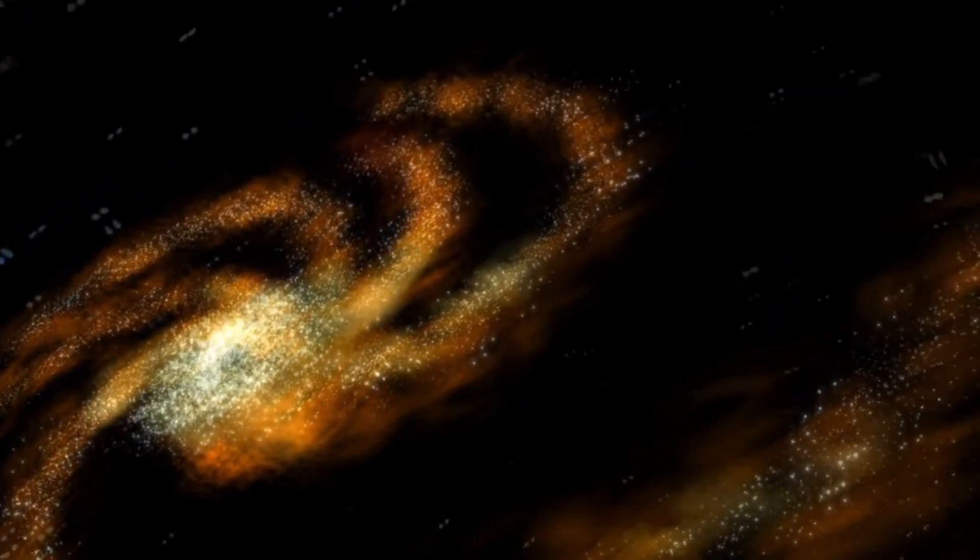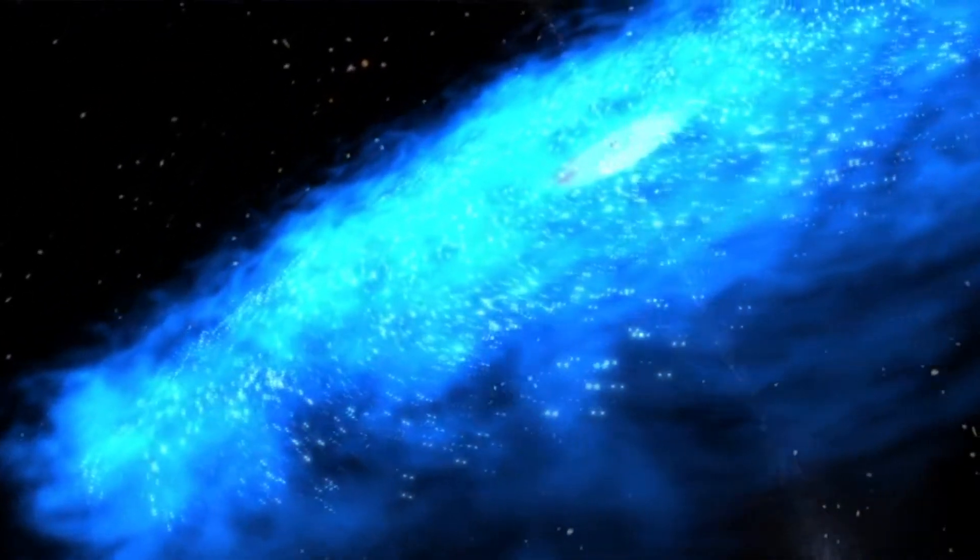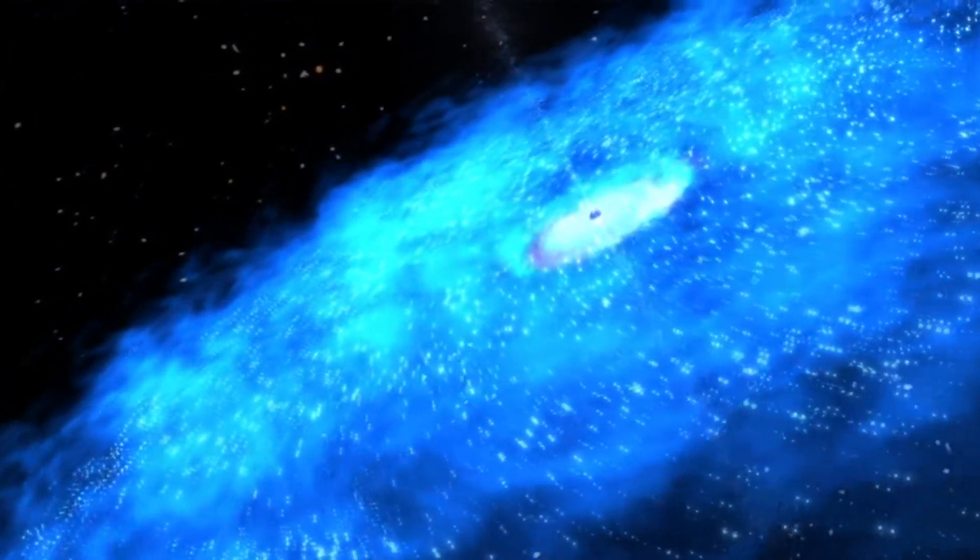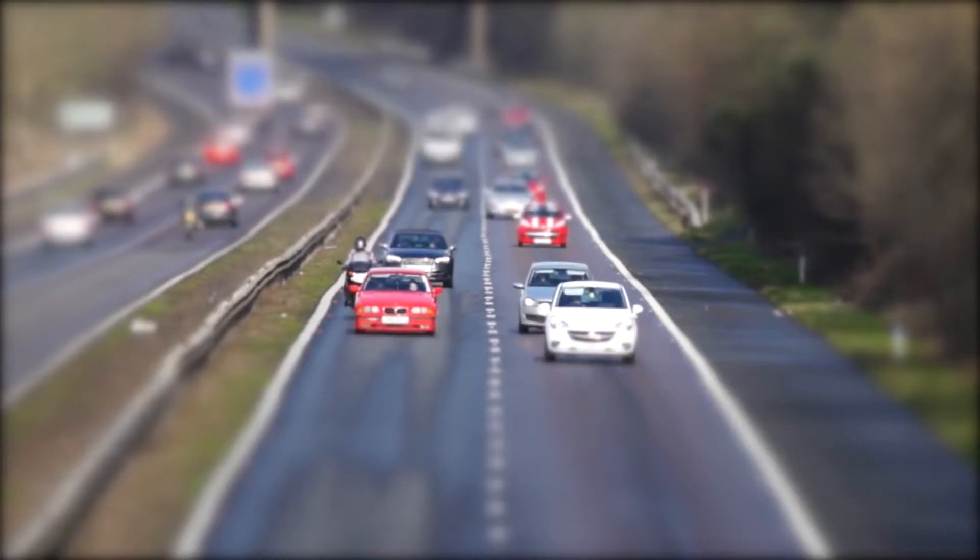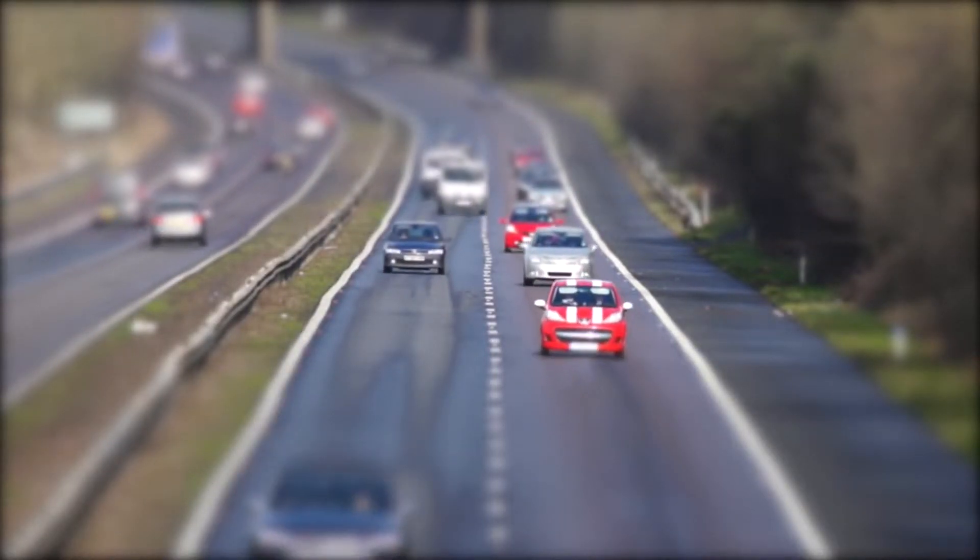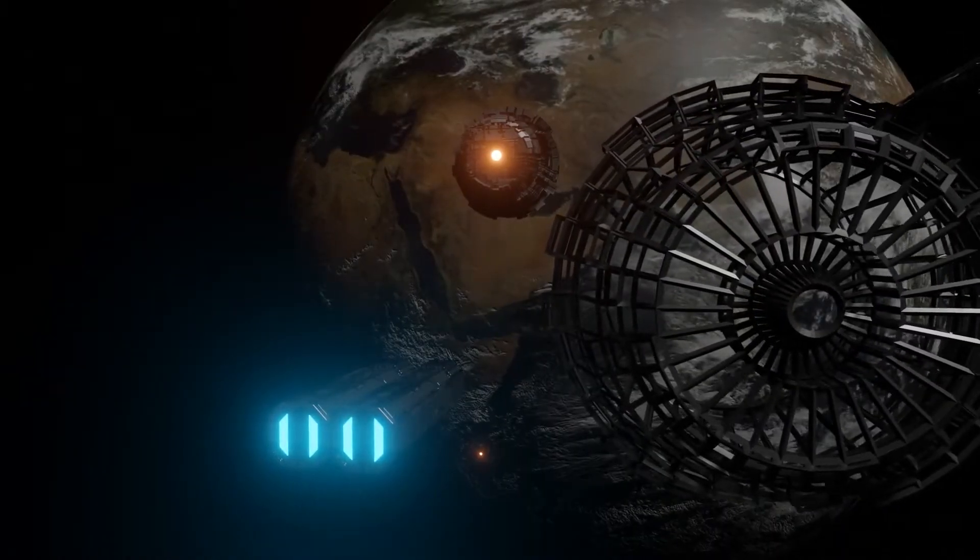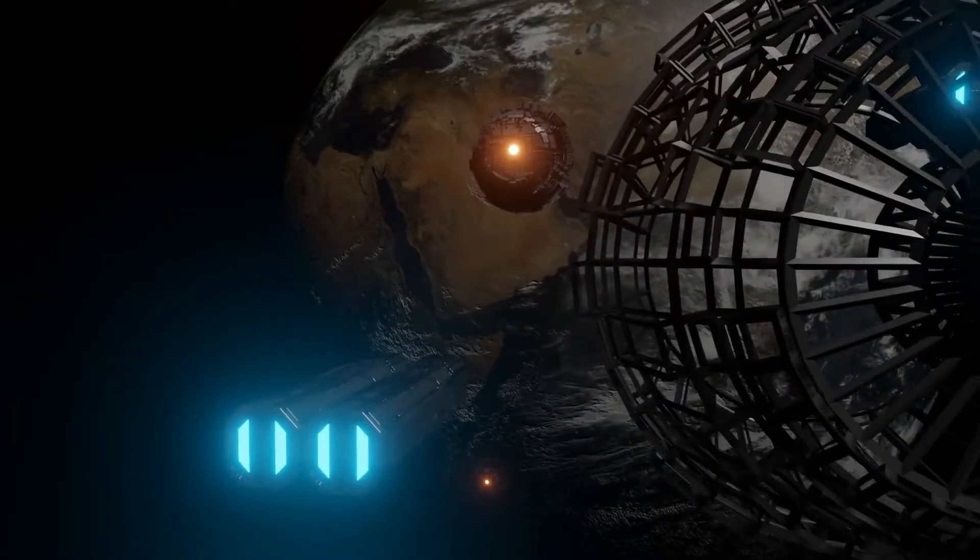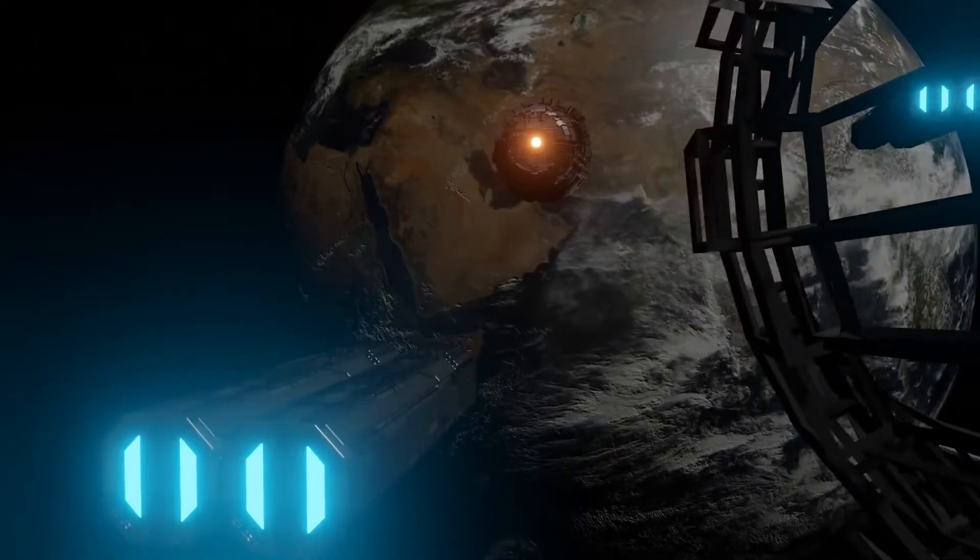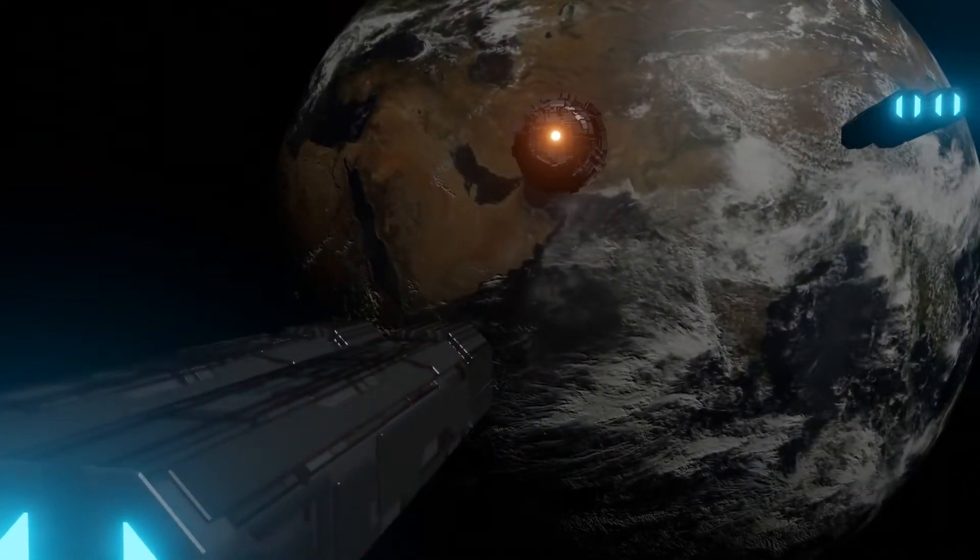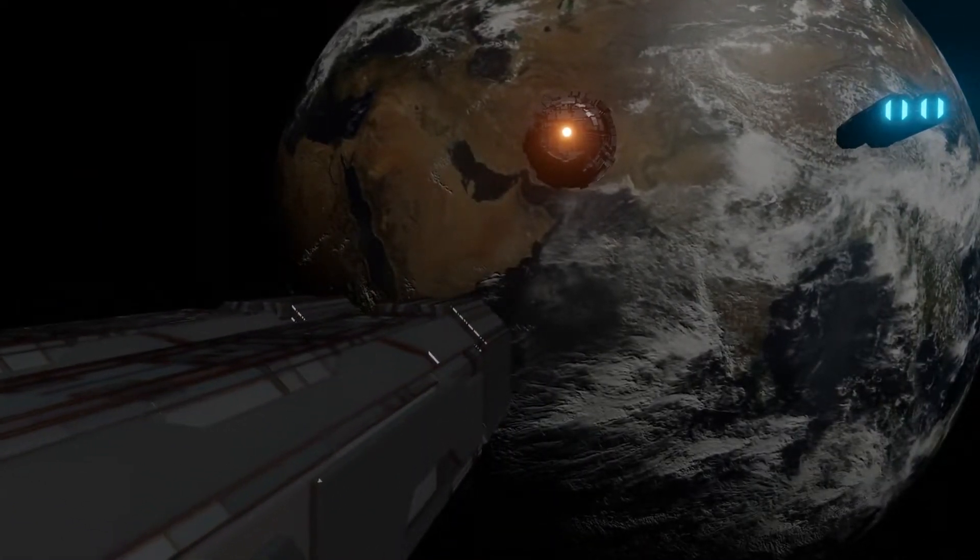The classification system for civilizations is one of the more intriguing ideas presented. According to Leib, humans are class C, a low-level technological civilization dependent on its host star. We would be class B if and when technology advances to the point where we can live without the Sun. We'd be class A, top-notch, if we could engineer our own baby universes in a lab, just like our hypothetical creators.